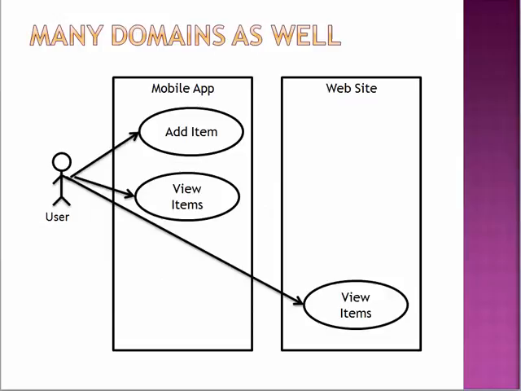And so I can do even better than that by saying, hey, I can add in domain pictures to this as well. I can say for my entire system, I'm going to have a mobile application and I'm going to have a website. And these are the things that can happen in my mobile app. These are the things that happen on my website. Notice they might be the same thing I can do. I can view items in the mobile app or I can view items in the website. They may be the same steps.